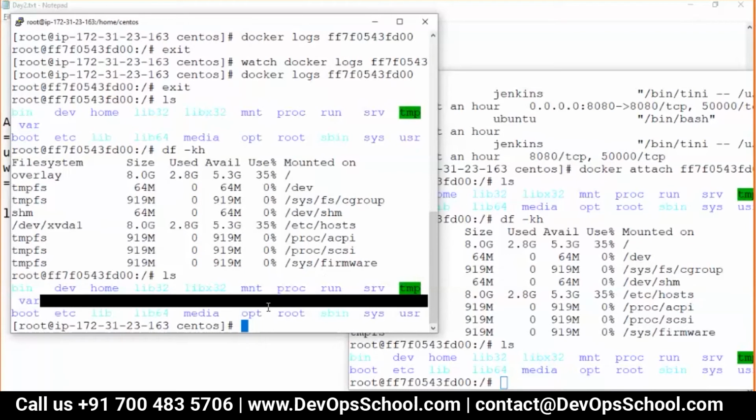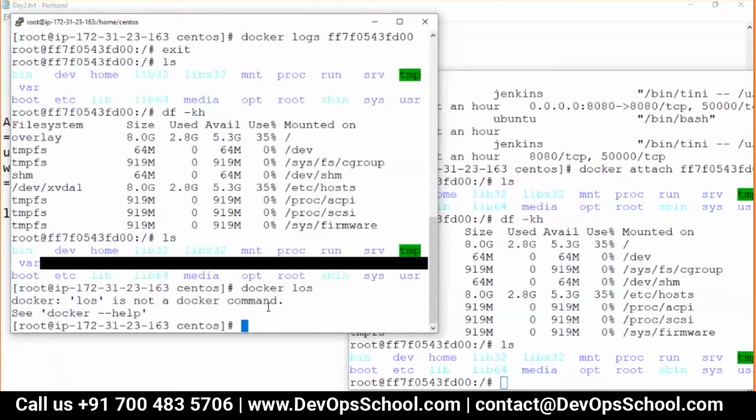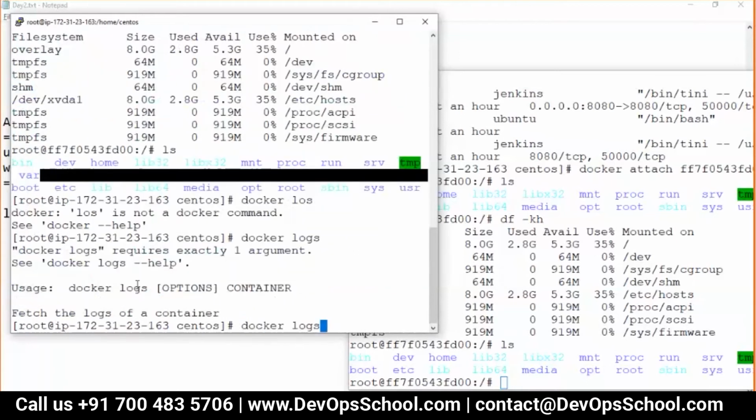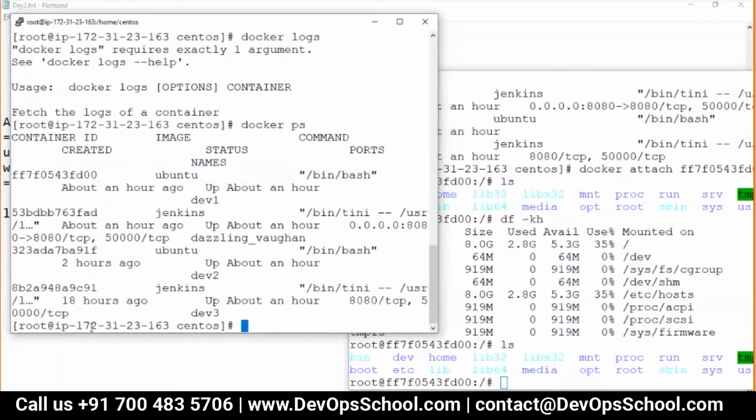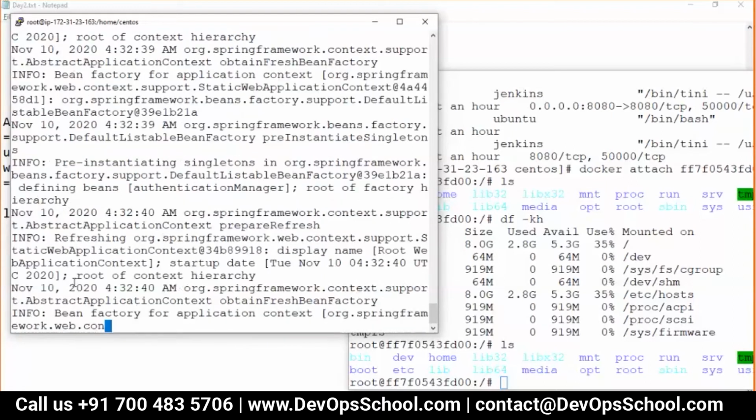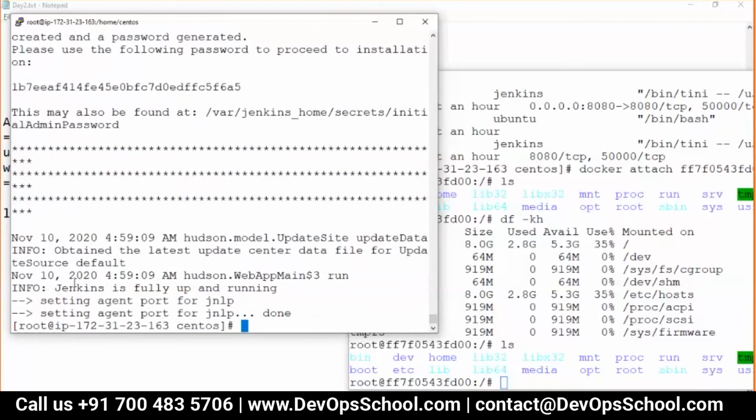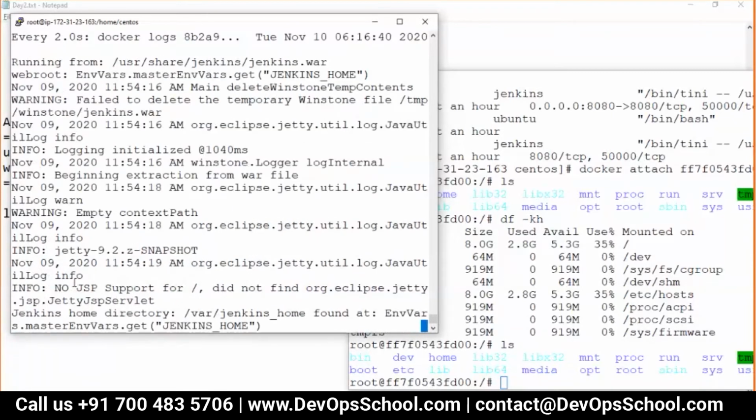So now you can run this command on the Jenkins container to see the Jenkins logs. Very simple. This will automatically update if someone is using Jenkins from the front end browser, and whatever is being written by Jenkins, this command will show you. You can run it in watch mode, so that it runs every 2 seconds, and then you can keep watching it like this all the time. Keep watching it. Control C.